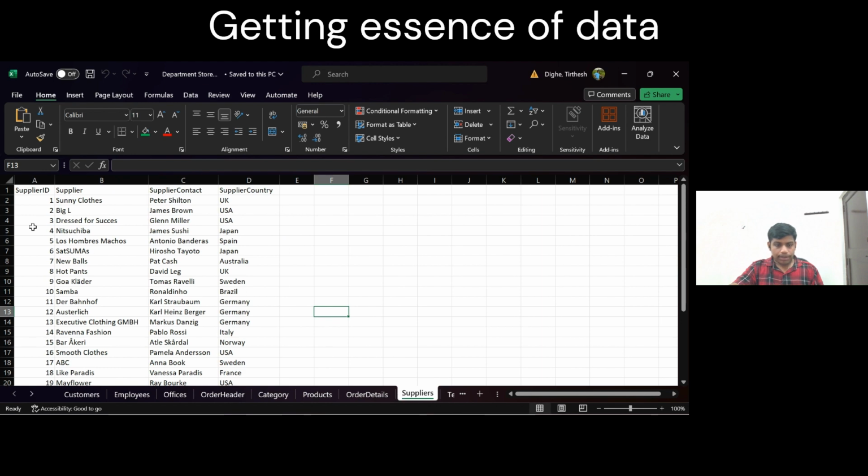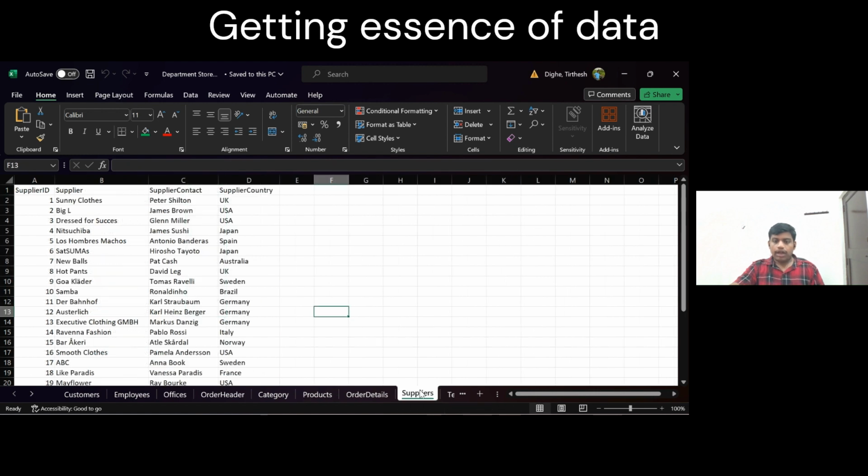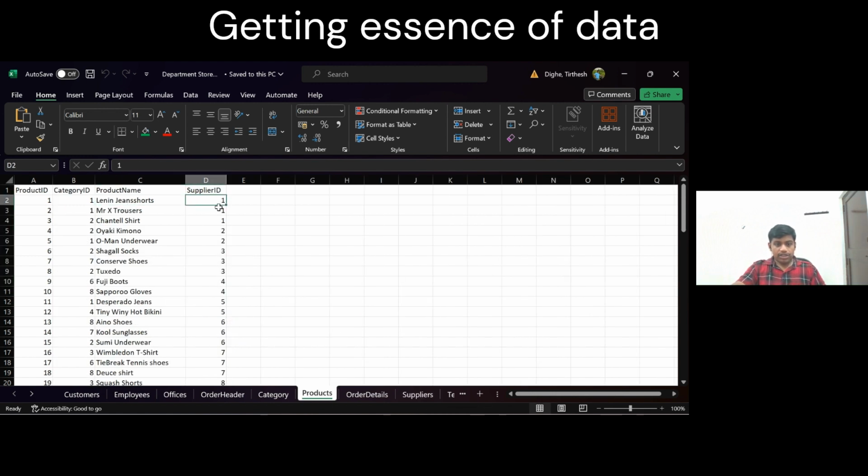Then let's go ahead with the supplier. We have here supplier ID: which product came from which supplier? If you think of a department store, let's imagine any department store, maybe starting from D. I don't know if I'm allowed to call the name of any department store, but there is a department store in India starting from D. So let's just imagine that store. They bring products in bulk. So here we have the product detail, from which supplier this product came.